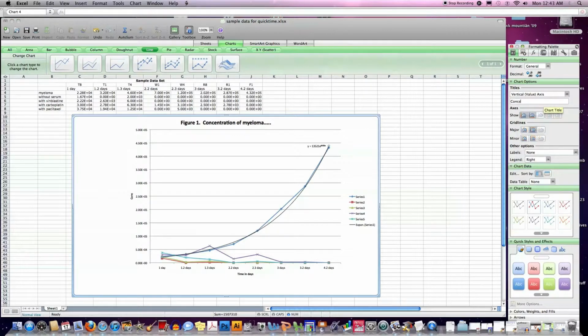And this would be concentration in cells per milliliter. And we're all done. Now we have a proper figure, as long as this is a nice descriptive title, and there's an example of a nice descriptive title in your lab manual. As long as all of those ingredients are there, you should get full points for this.